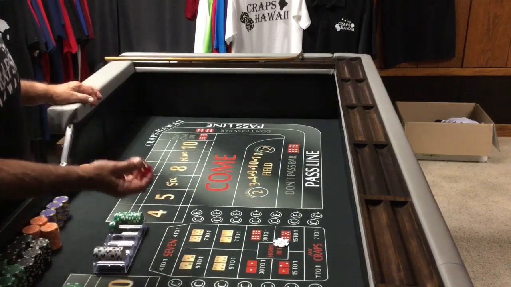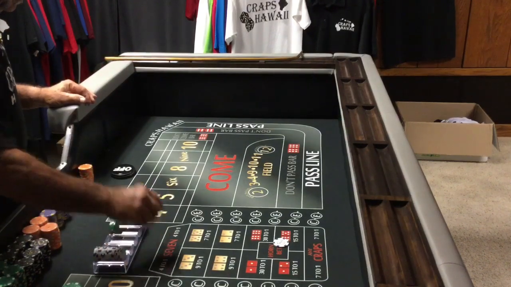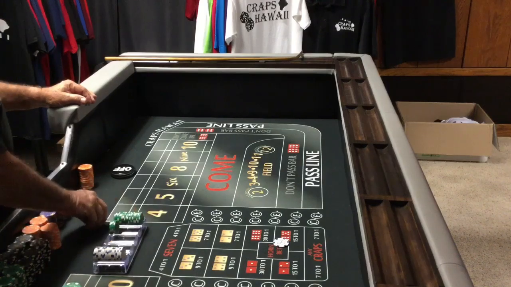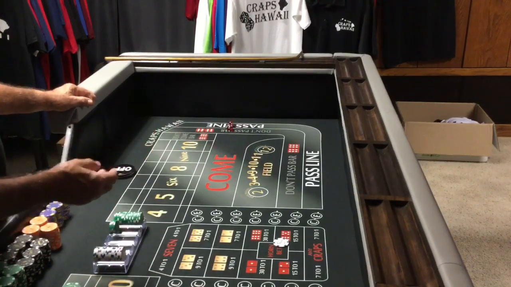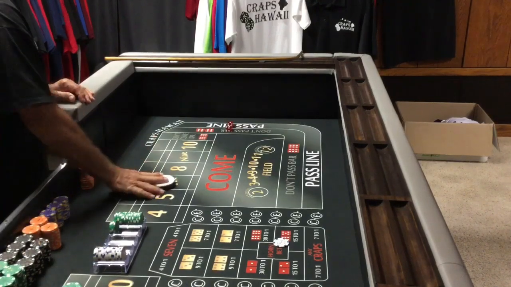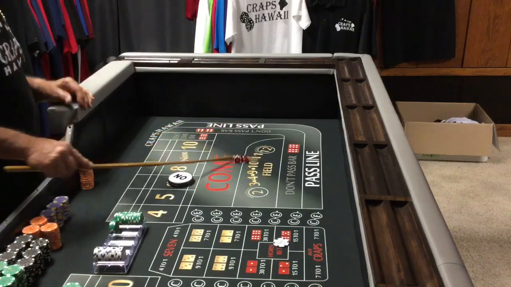I don't know what I'm going to call this, so let's just call it the Midnight Express because it's on the dark side. So let's look for a point. That's the shooter's point. Okay, the shooter's point is 6. I'm not playing the don't pass because I don't want to go against the shooter.